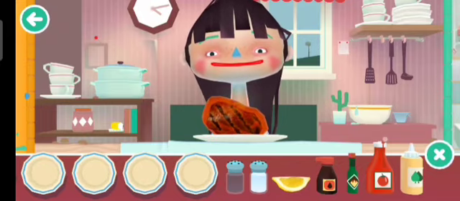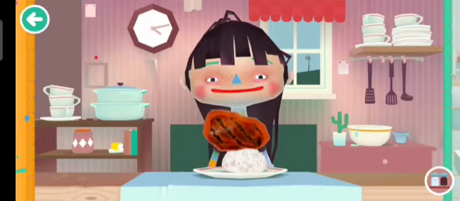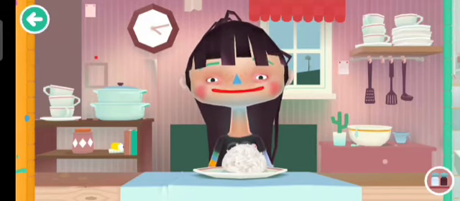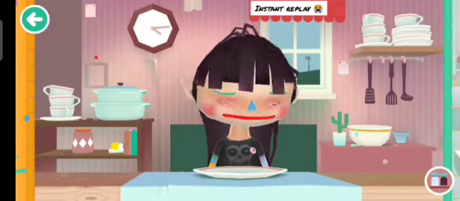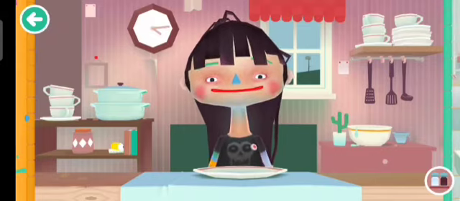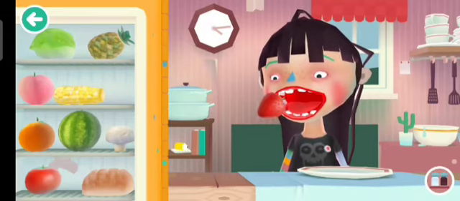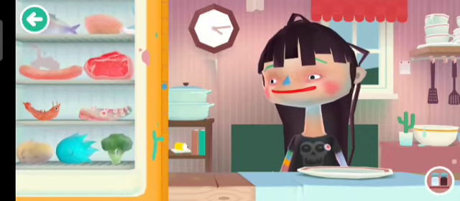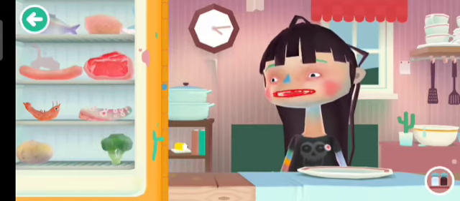Add some lemon on the steak. Yes. Eat it. Oh, am I supposed to feed her? Okay. She likes it. Some rice. You want this scary food? You're gonna eat it. Oh my god, I just fed her that scary food.